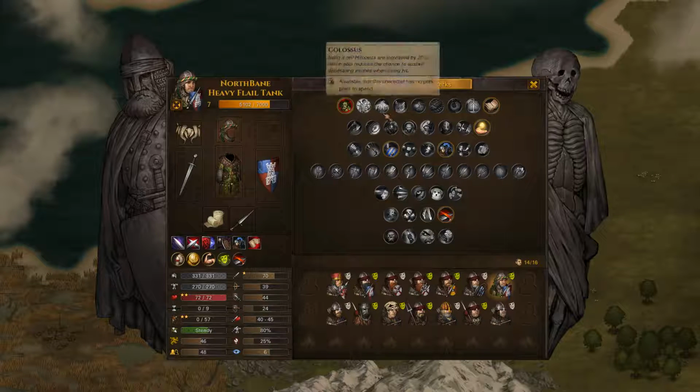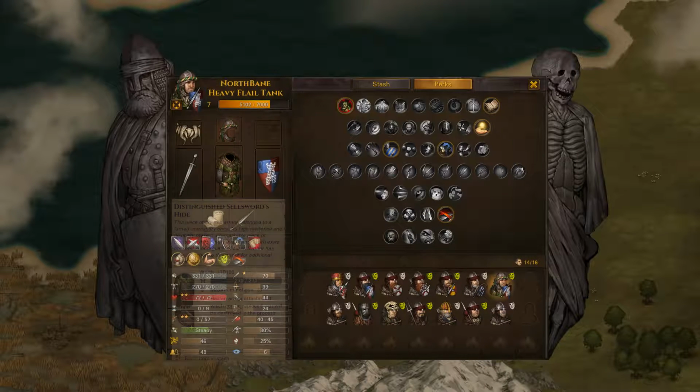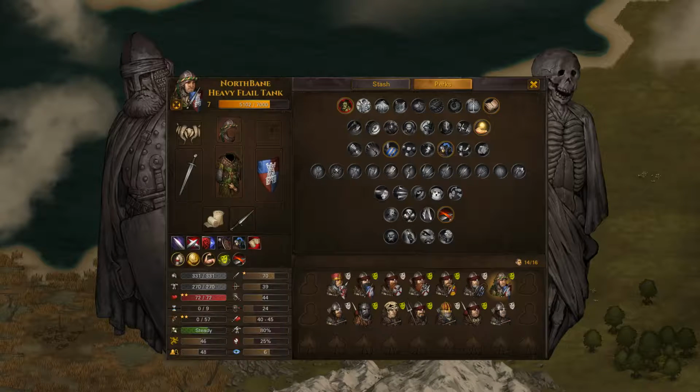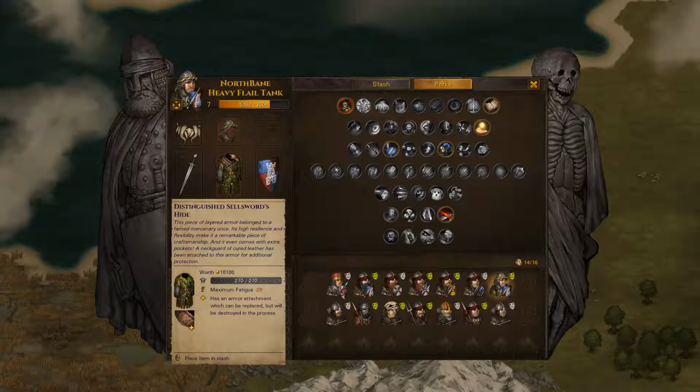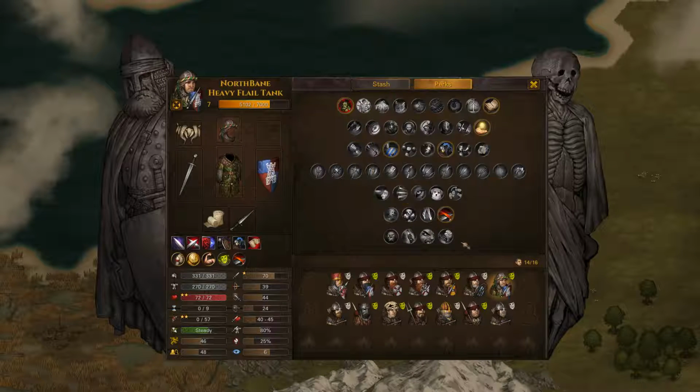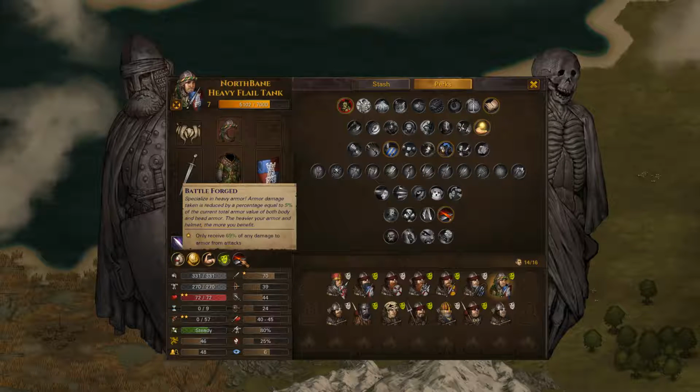I've actually wanted to experiment with taking Nimble and Battleforged together, even on a heavy armor build, because in this state here, he's vulnerable to heavy armor pierce damage, unless he has an armor attachment that reduces the armor piercing damage. Because let's look at Nimble, so up to 60%. And it goes down to 40, so if I took Nimble on him, even if he's fully weighed down, he would still only receive 60% of hit point damage as well. But that seems like a little bit of a waste.